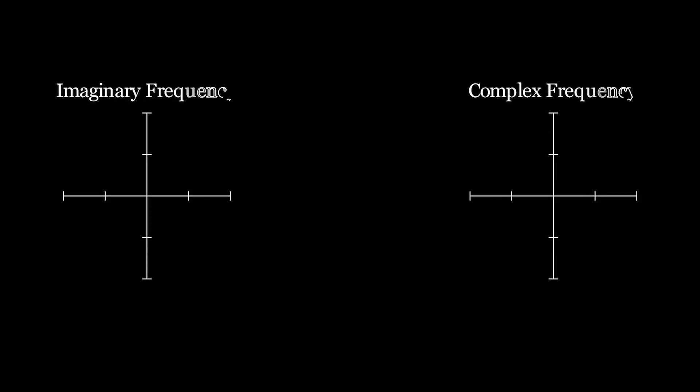We know that imaginary frequencies are essentially just circles in the complex plane, since that's what cosine and sine functions draw out in a 2D plane point-wise, but what would complex frequencies do? And as it turns out, it's actually easier than you would expect to figure out. Plugging in a + bi for s in the exponent allows us to split it up into two different exponents. Essentially, a complex frequency just becomes an oscillator with the imaginary component times some real exponential term, meaning that this oscillator will either decay or grow based on the value of a. Now on the complex plane, if we start out with a single imaginary frequency circle, and start trying to decay that amplitude for every step forward in the angle, what we get is a spiral.